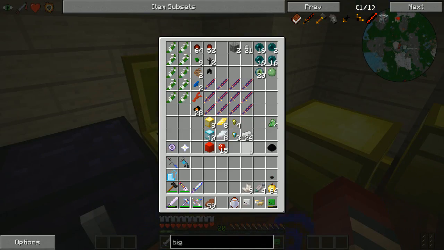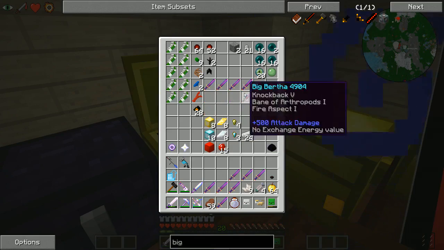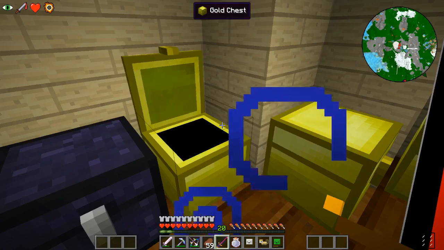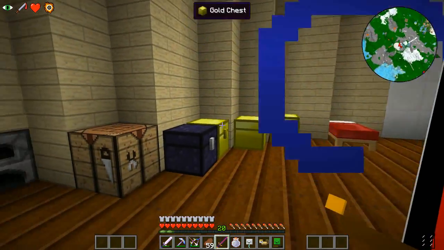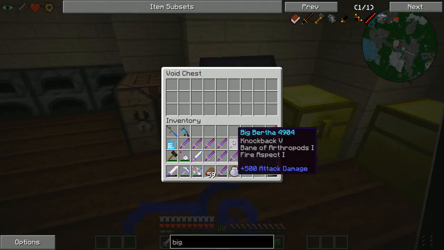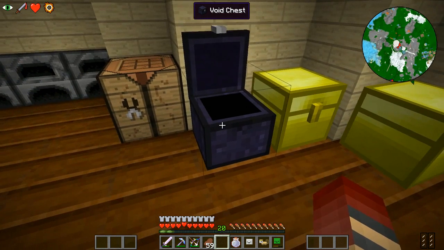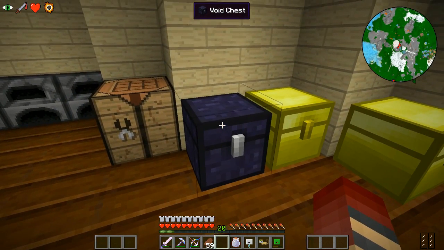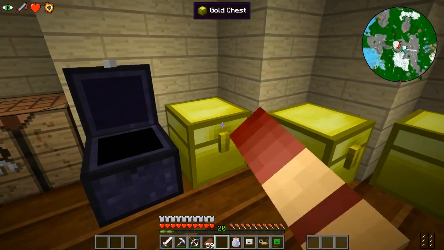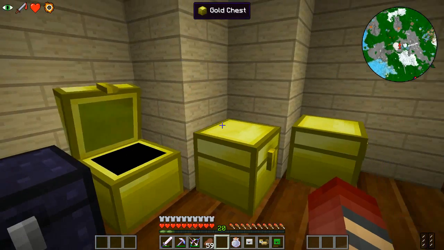I don't know if you guys notice any, but these things here, the big Berthas, are out of place. I just wanted to show you them because they're pretty ridiculous. We got 12 of them. That's what they look like, and that's what we're aiming for. I'm not going to keep the big Berthas, obviously, because it was some kind of server glitch, so I'm going to get rid of them. I'm putting them in the void chest, which I found out is like a bin. It deletes the items, which is epic. We just got rid of all our big Berthas, which is fine. I want to make the big Bertha legitimately, so we can do that.